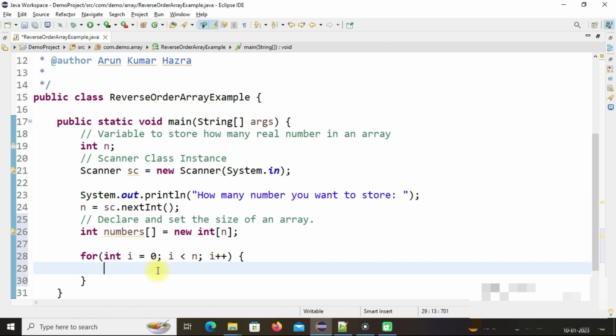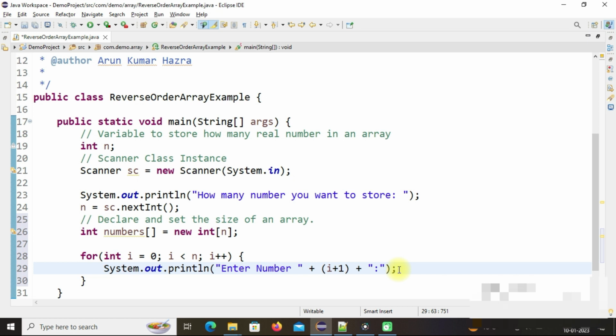And how we can do that? With a System.out.println, and here I have given a message that says enter number. The i basically starts from 0, so we can make it enter number 1, number 2, number 3. So for the 0 index we can make it number 1, that's why I have given a dynamic value i plus 1. So the first time it says enter number 1 for the 0 index. For index 1 it will say enter number 2, and then finally a colon.